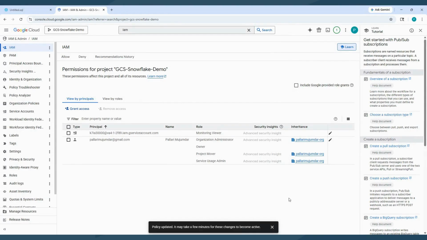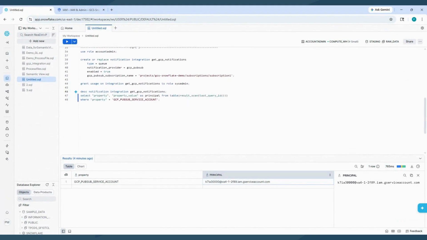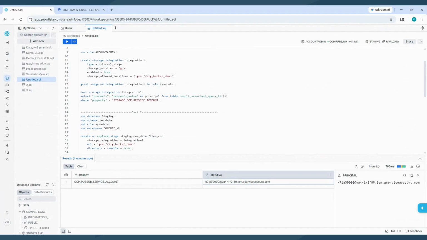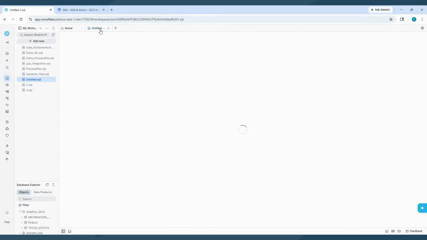So once that's done, now we can go ahead and create our Snowpipe. So I'm going to go back to Snowflake, and let's do this in a new notebook so that we can start fresh.